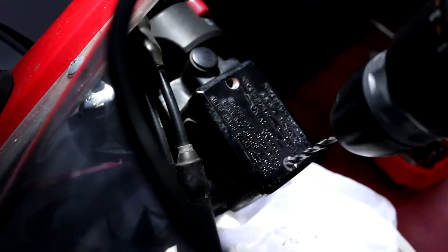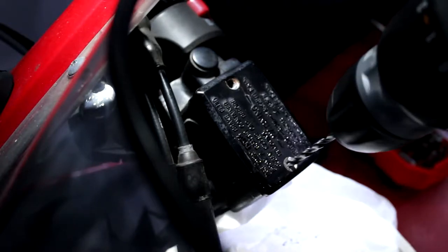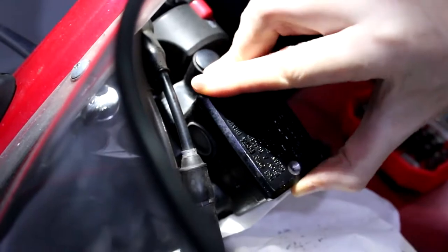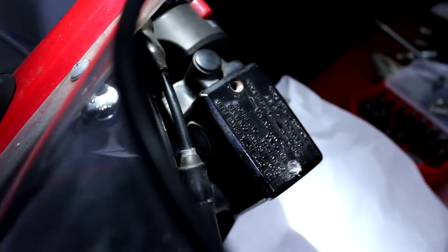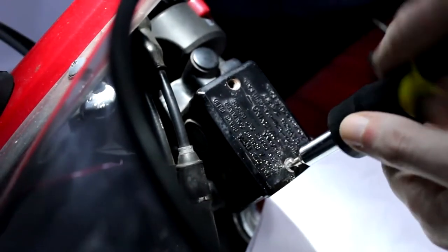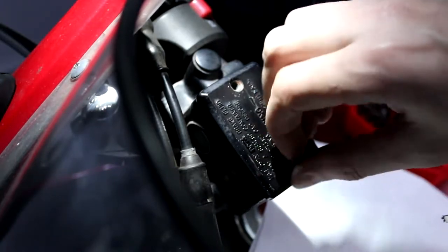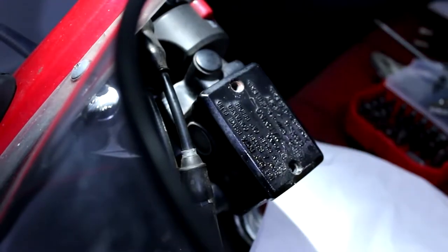Don't want to go too far or too fast. It's nice and slow, because ideally what we want to do is, if I can get the head off, then we need to leave enough of the screw thread that I can actually grab with a pair of grips or a pair of pliers. We've got a bit of movement. I don't know if you saw that on camera, it just went that way. Let's see if we can move it about a bit. Da-da! Oh yeah, after all that, Rob, I hope that you're bloody appreciative of that.